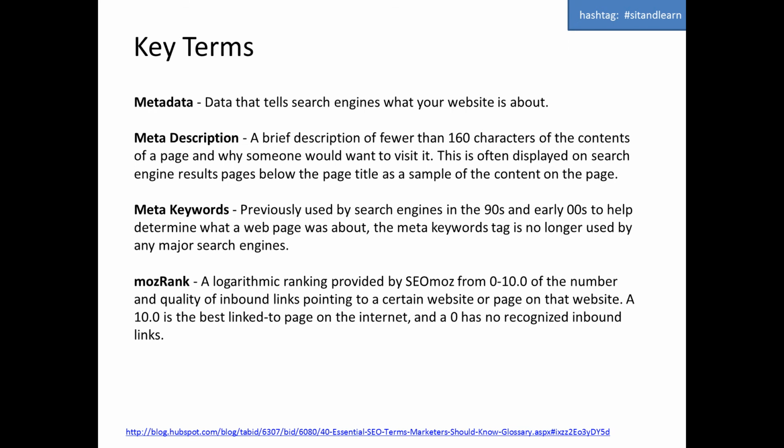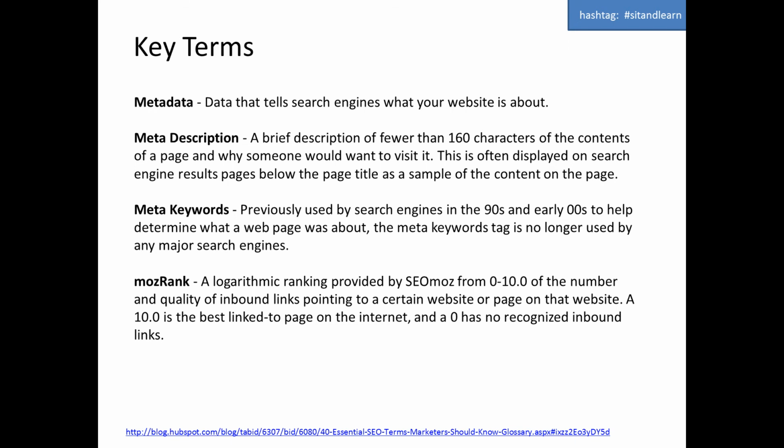Metadata is sort of the umbrella term for meta description and meta keywords. This is actually information that's found in the top part of your website that's consumed by the search engine that helps mark and identify your website as a certain type of website, as a certain keyword structure. It gives you the preferences, the information that the search engine needs to look for it in the future through indexing.